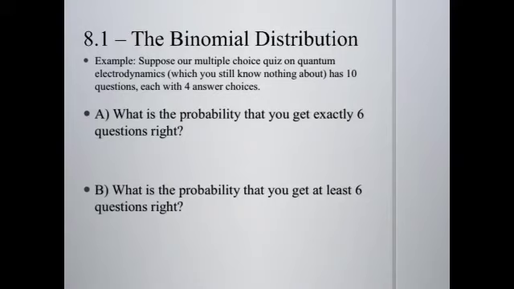First, I'm going to write it using the formula, and then I'm going to write it how we would plug it into the calculator. So using the formula, it's going to be 10 questions. Remember, n is 10. The probability for 4 answer choices A through D, the probability of getting it correct is 1 out of 4, or 0.25. And then K for this question says exactly 6. So K is 6 for this first question, question A. So I'm going to write 10 choose 6.